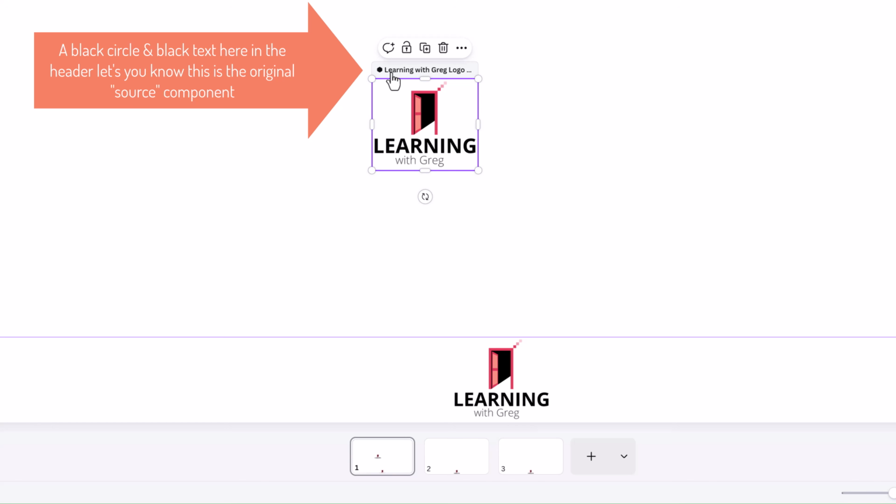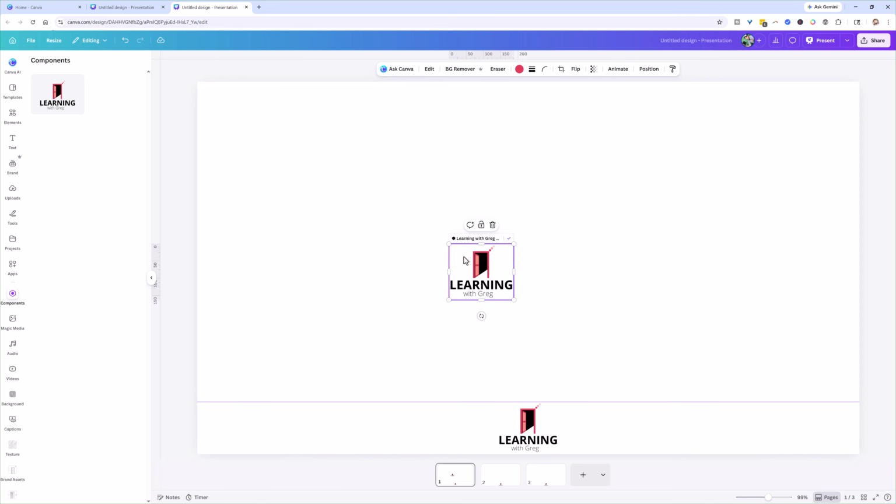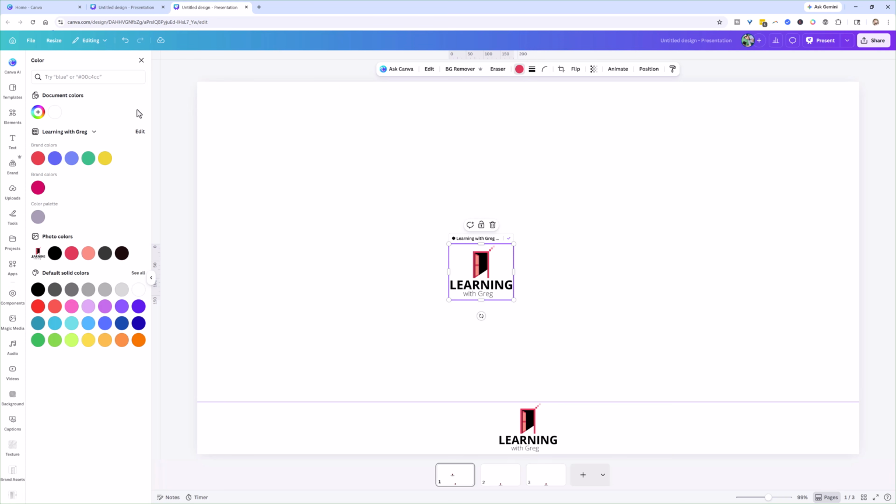So we are now working on the source object. And if I went in here now, and let's say I wanted to make some edits to this, so I could come on here, click on this. Let's change the color of this to green. I want it to be a green door. Actually, maybe we'll make it a blue door. So I can change the color that's within my logo here, because that's something I can do.